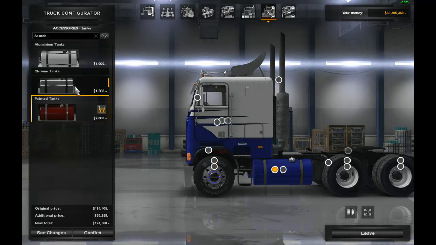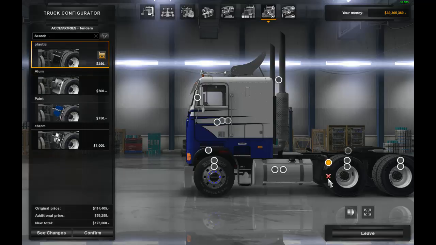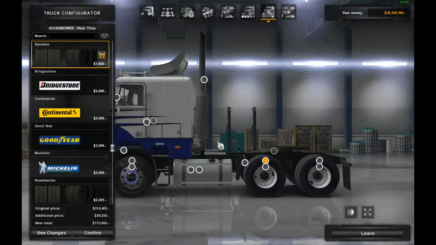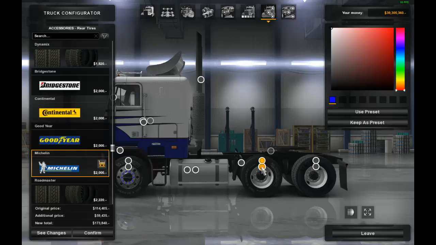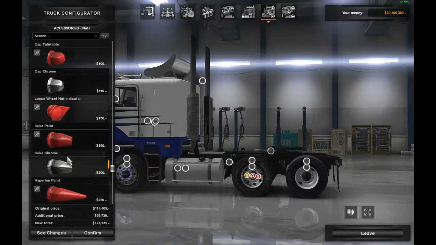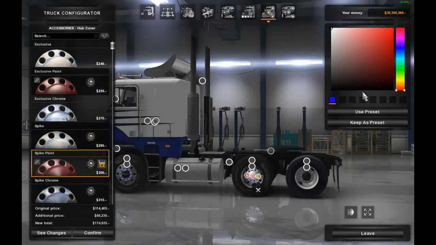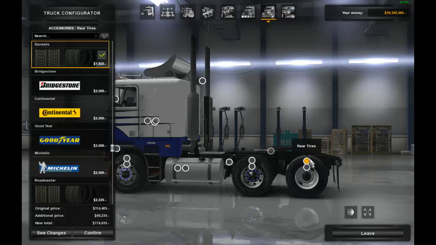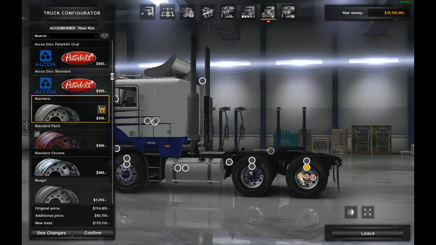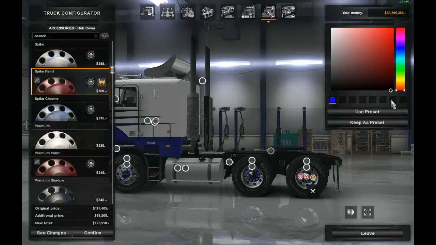Tanks. Frame, stock, and on the back we will do the Michelins as well, and I will probably do the standard wheels as well, only to make it match. Here we'll just do that in blue, spike paint, back here, Goodyear, Michelins. And standard, those, that, this, that, and that.